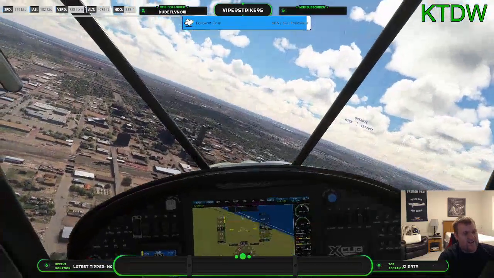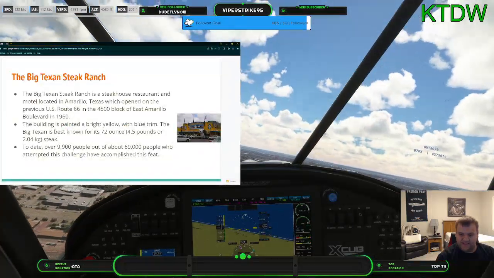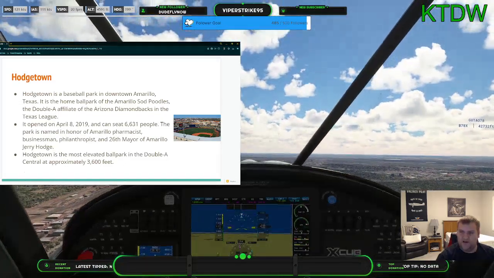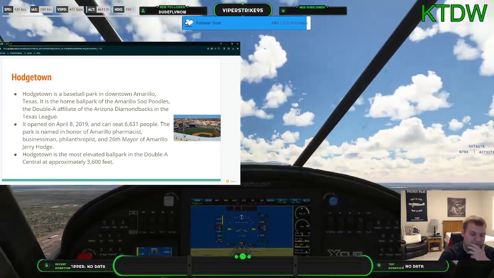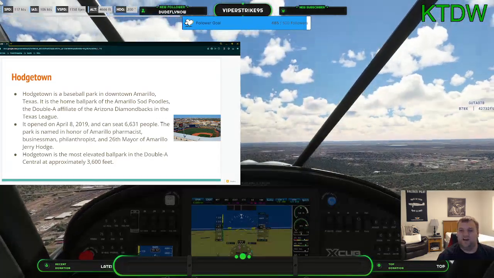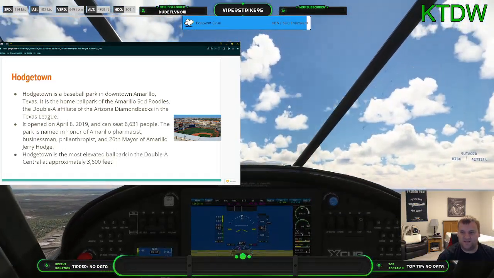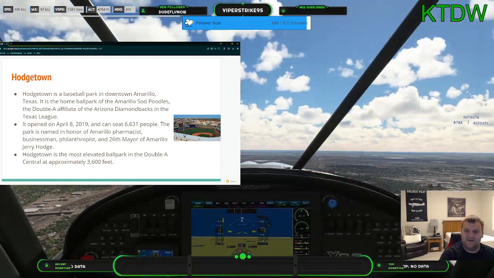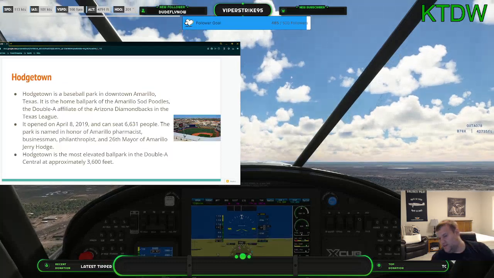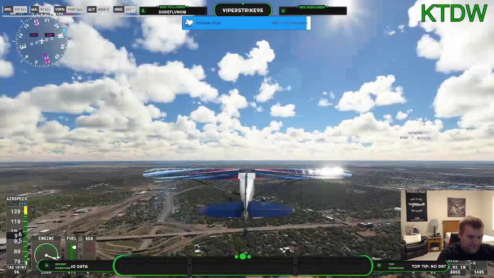But this is downtown Amarillo, guys. In downtown, there is a ballpark known as Hodgetown, home of the Amarillo Sod Poodles. And basically Sod Poodles are prairie dogs. The Double-A affiliate of the Arizona Diamondbacks, it opened back in 2019, seats around 6,631 people, and is named in honor of the 26th mayor of Amarillo, Jerry Hodge. It's the most elevated ballpark in all of Double-A at around 3,600 feet.